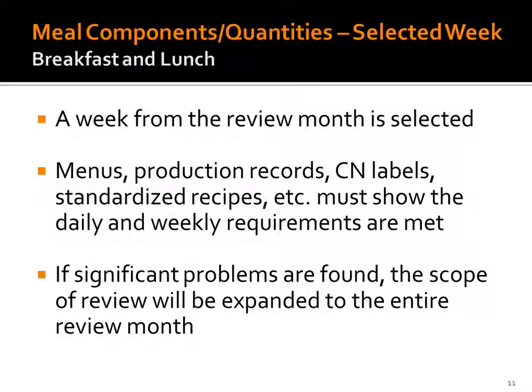Also, be very careful when you have substitutions that you are substituting with a like food item. For example, if the original menu called for carrots, and for whatever reason you did not have carrots available, substitute this item with another red-orange vegetable. Unfortunately, I've seen circumstances where substitutions were made, and as a result, they did not meet the weekly requirements. If your reviewer finds that one or more of the 5 required components is missing from any of the days of the selected week, the reimbursement for meals from that day or days will be disallowed.